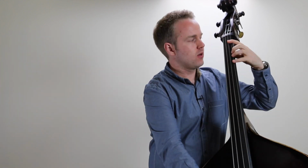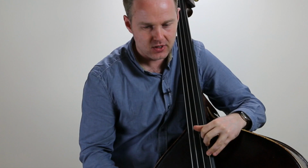Now try it in the lower area of the bass in half position, and then back on a different string. You could even practice a pattern, for instance, say an arpeggio. So just the first two notes of the arpeggio, so we can stay in this chromatic hand shape, and it should be really smooth in and out of the different positions.